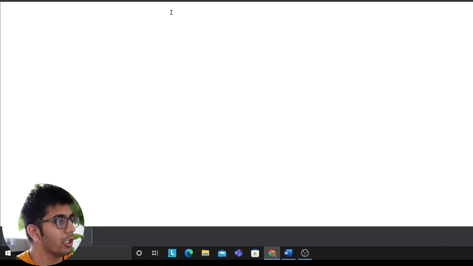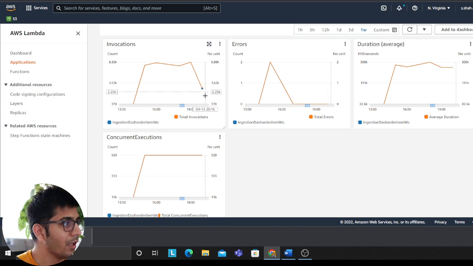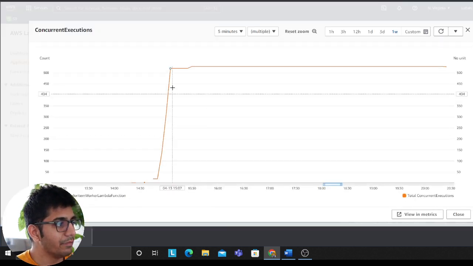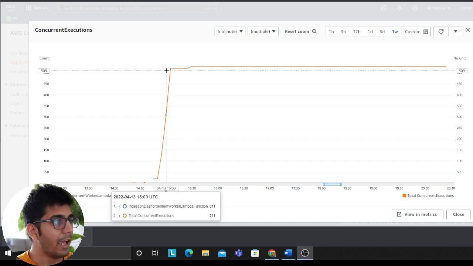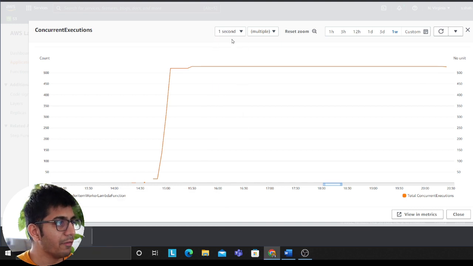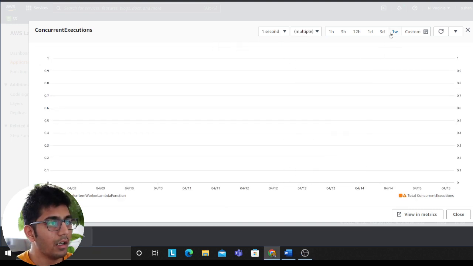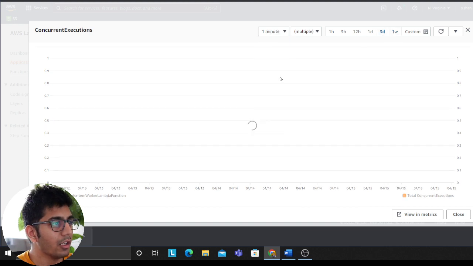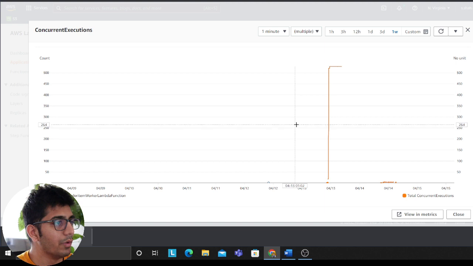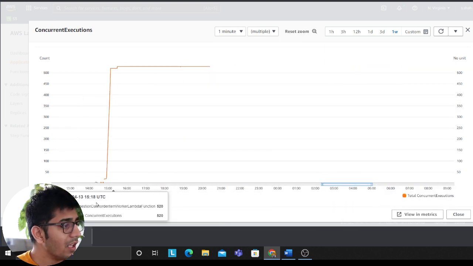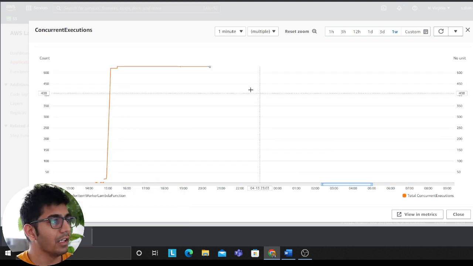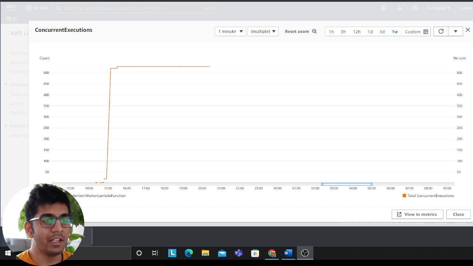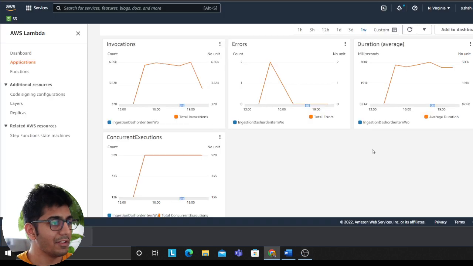Now, walking you through the details of the Lambda, again, this is mind-blowing to me. We set up concurrency of around 570. Let me go to a bigger time scale, a weekly chart, and show you here. We were invoking about 550 lambdas every minute. So think about the scale at which we were invoking lambdas. A massive number of lambdas were being invoked.